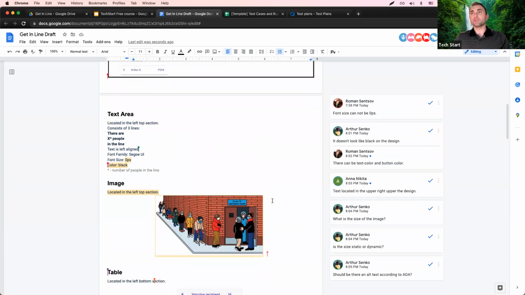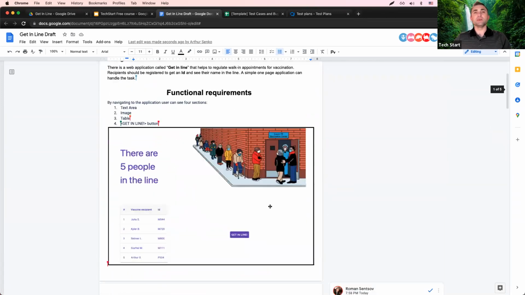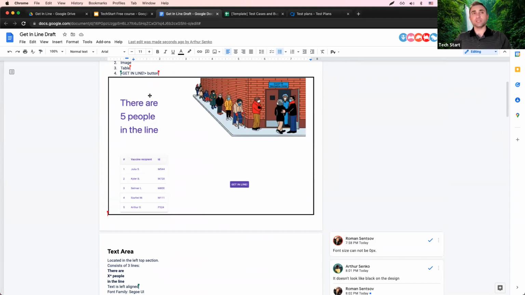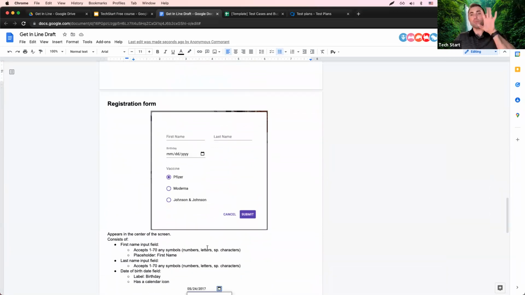Okay, and I will just, as a business analyst, describe in general what happens. Actually, you go to the application and you see this. You see the table with the existing people that are right now in the queue. It may be empty because there are no people in the queue, right? And in order to get into the queue, you click this get in line button, right? So you click get in line, then you see this form, like a pop-up appears.